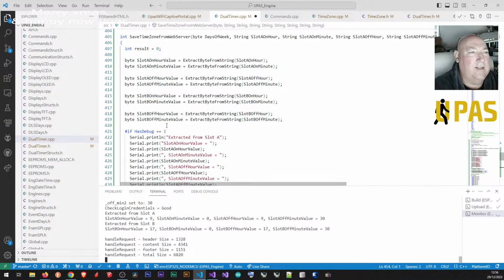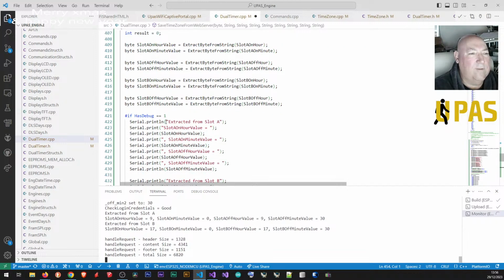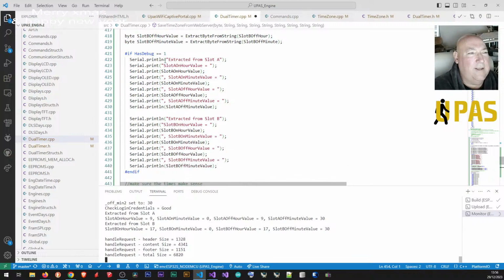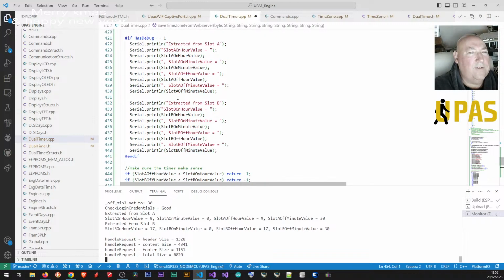We're using a byte instead of an int, for some reason, saving on storage, so I don't know. Anyway, we've just printed out what we've extracted. That's what the debug is printing out here.